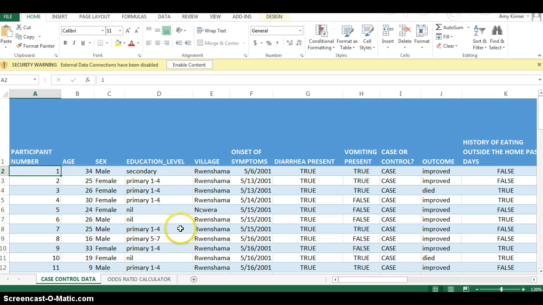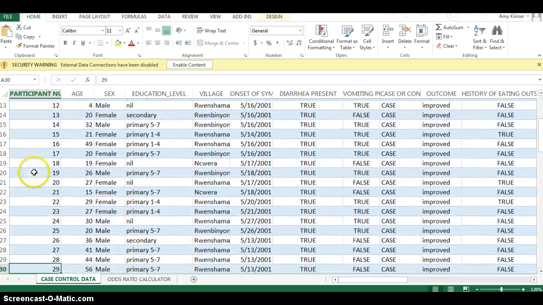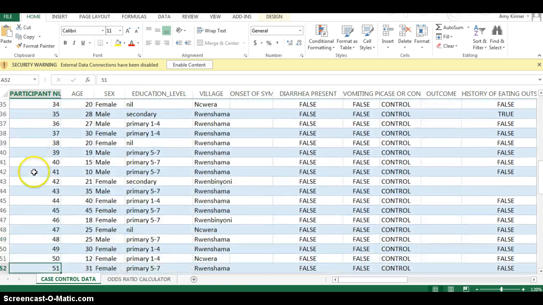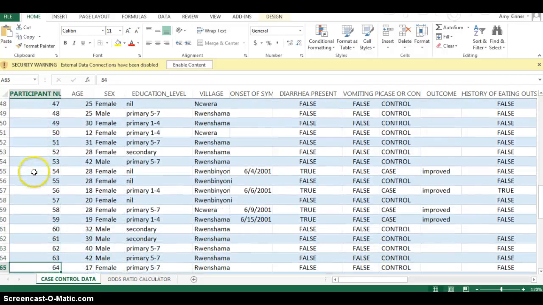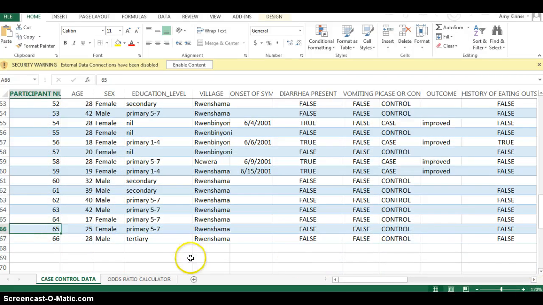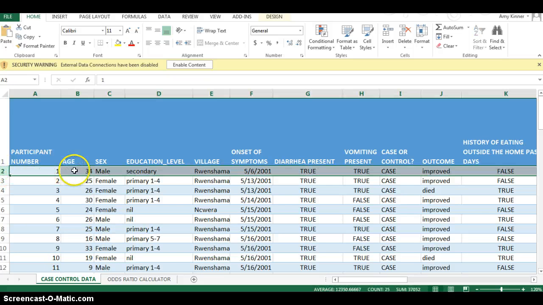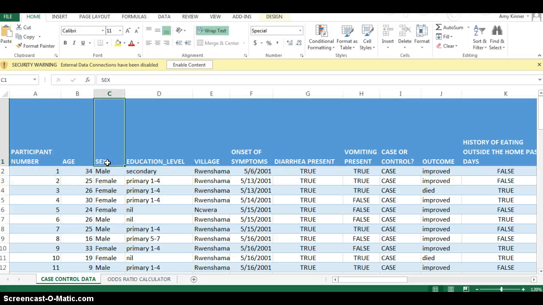So this data set, you can see column A, participant number. This has data on all the participants in the studies, and we had cases and controls. So I believe there were 66 participants in the study, and you can see all of the different data about these people: age, sex, education level.